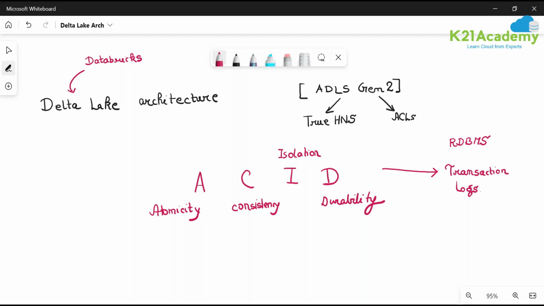So we will be able to recover the state of the data in case something goes wrong. It has other advanced features as well, time traveling, Z ordering, and so on. I have an advanced notebook for our participants in which you will be able to look at each and every feature of relevance to us in a hands-on approach.